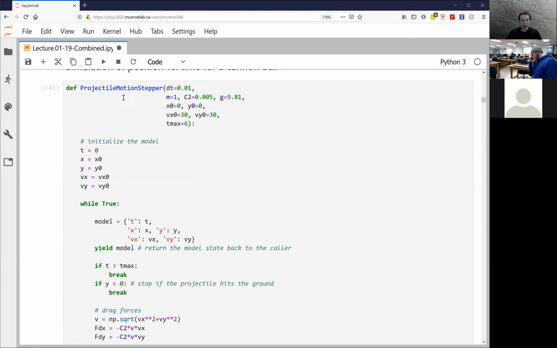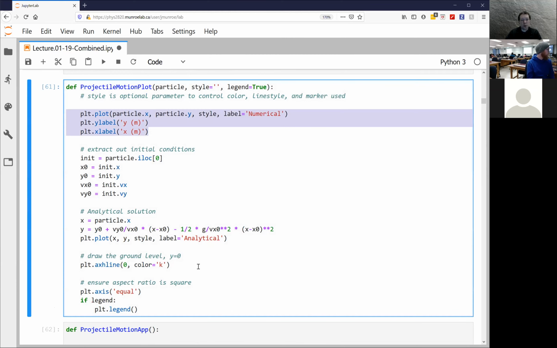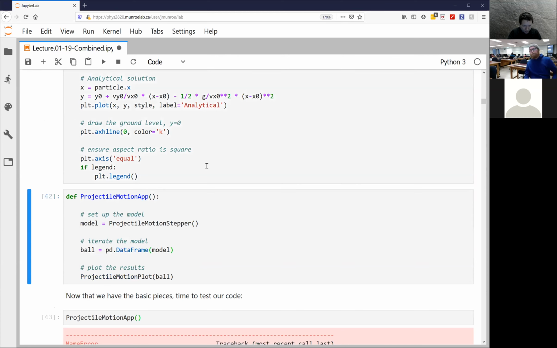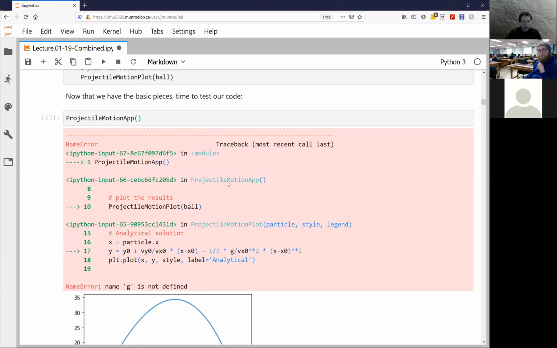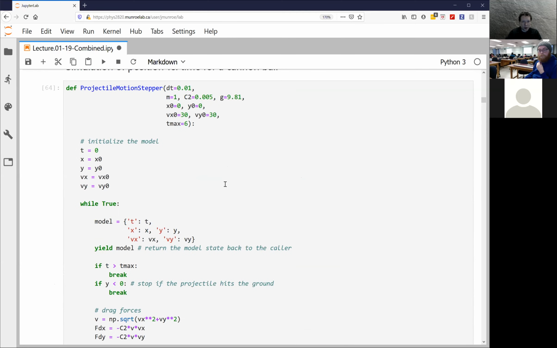Okay, so what do we got? We've got a stepper that has this basic pattern. We've got something that plots the results. Here's an example of one where not only do I plot the original solution, but I also plot the analytical solution, and then the overall program. G is still not defined. Maybe I didn't run this piece of code.